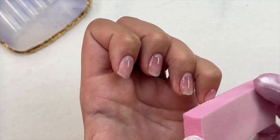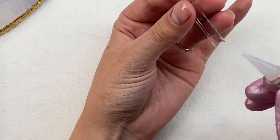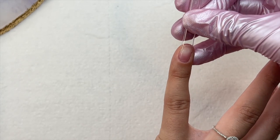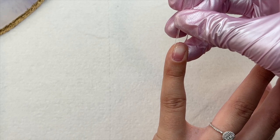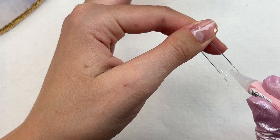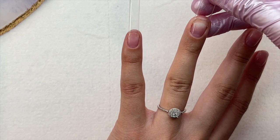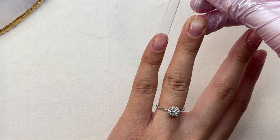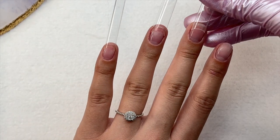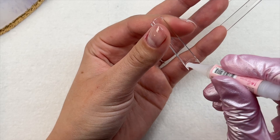Of course, if you actually prepped for acrylic nails, your nails are going to be dehydrated, they're going to be prepped, and you aren't going to have a gel base coat on your nails like I have here. So just keep that in mind, because obviously my nails aren't actually prepped. That is why I have a shiny gel surface on my nails. But if you are doing a regular acrylic nail set wanting it to last, you are going to want to make sure that your nails are dehydrated and that you don't have any peel-off base coat, regular base coat, or top coat on your nails, or that is going to interfere with how long your nails are going to last you.